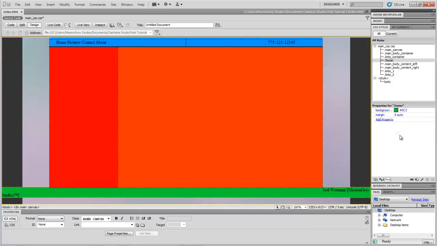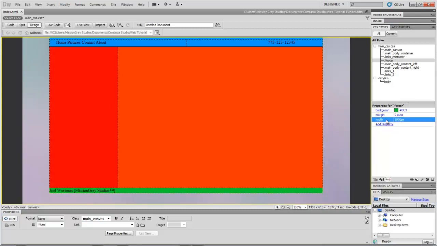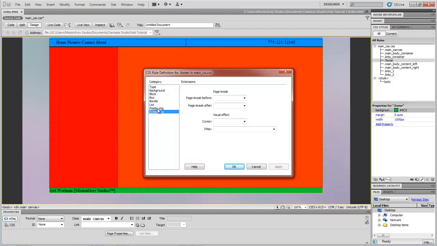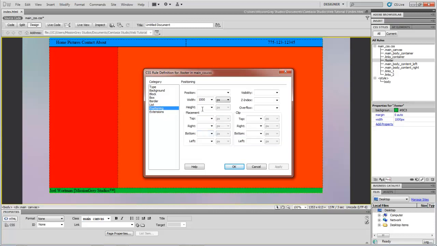We now have the correct one. Add a property back, which is our width. Make it 1,000, and there we go. So something to watch out for is if you're duplicating them, double check in here under positioning. I don't know why it doesn't show up. It was very odd, but that's what it was doing.